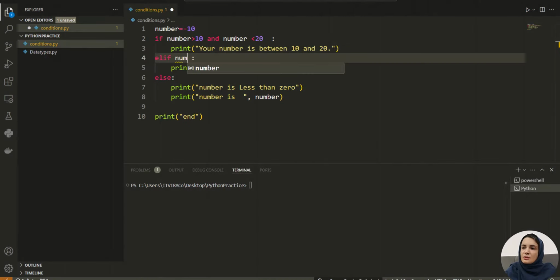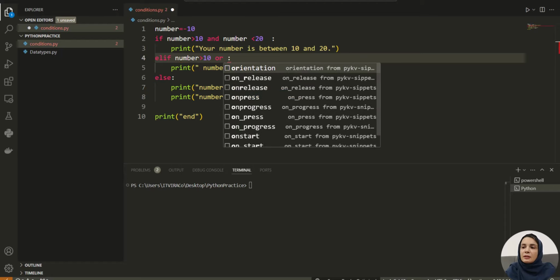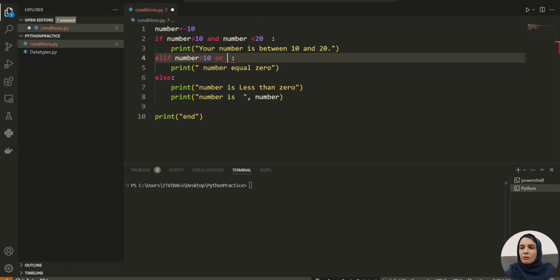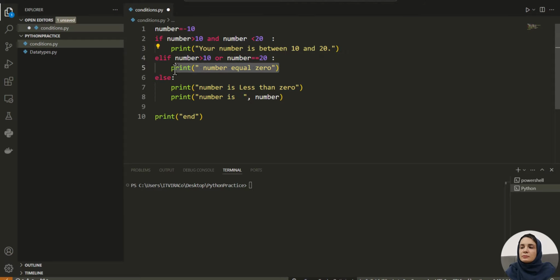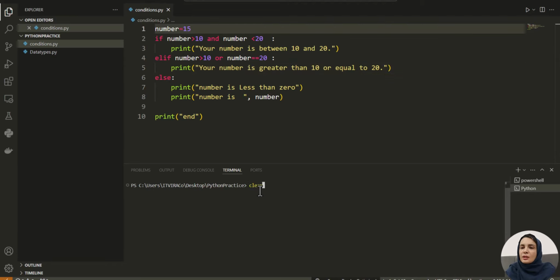We can also use or to check if the number is either greater than 10 or equal to 12. In this case, if either condition is true, the program runs this block. So we run our program and the output is as we expected.